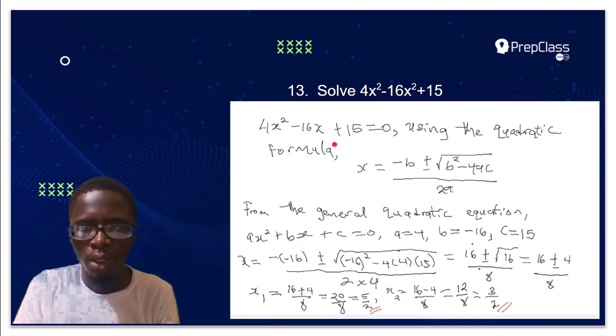You can use the quadratic formula, you can use the factorization method, but not all questions actually are subject to the use of factorization method. This is one of such examples. This one, if you look at it as it is, there is no possible way you can factorize it. Rather, you have to use the quadratic formula.